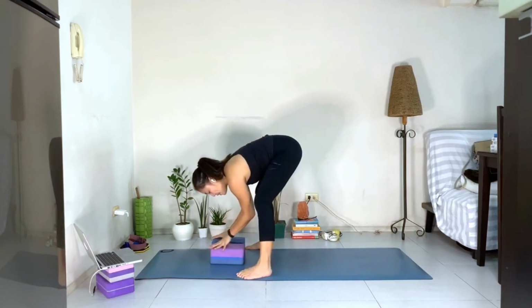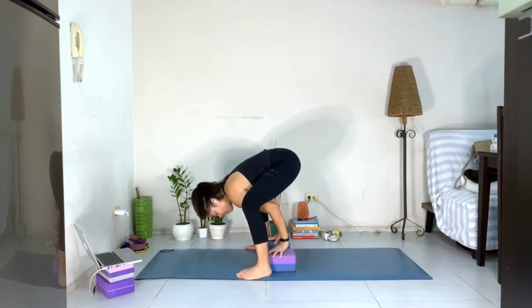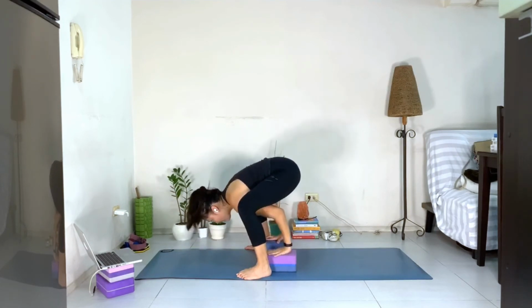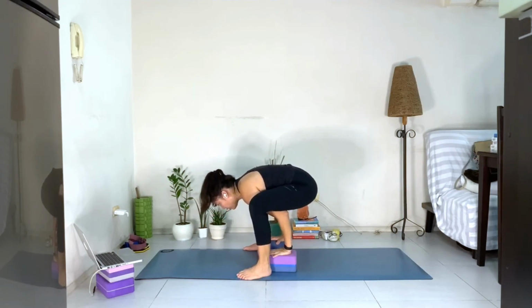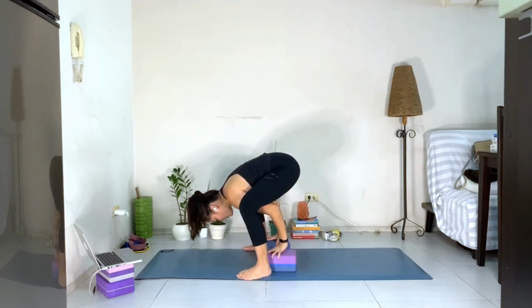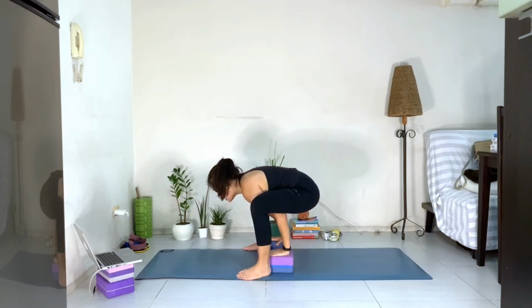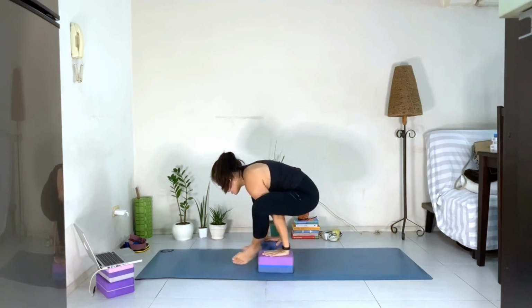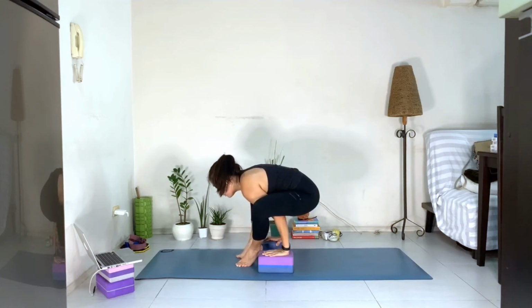Okay, so same thing, you're just gonna slide the blocks or move your hands under, move it back, shifting your body forward, and then try to bring your arms into chaturanga. So this is a lot of stretch. Make sure you're able to stretch your wrists before this pose. Shift your body forward, sit down onto your legs, squeeze your knees, and then you can move your feet in towards each other. And then keep squeezing your knees.